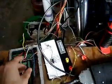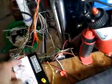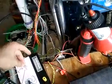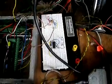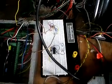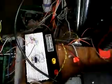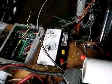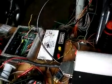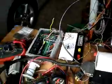This is the breakout board. Everything here is wired up. This was originally what I had done for the fan controller, but I noticed that the fan controller is from Dakota Digital. It doesn't really share as well as I'd like it to. I think it's meant to really share with a gauge only. I've actually ordered a second temperature gauge from them, and we'll see if that works. I believe they use Stewart Warner temperature senders.